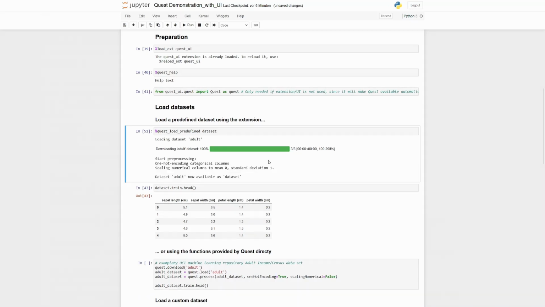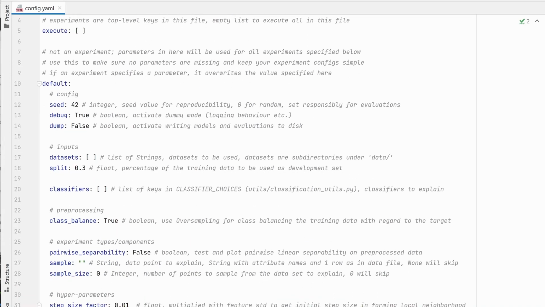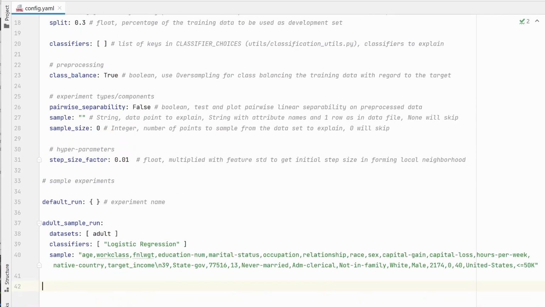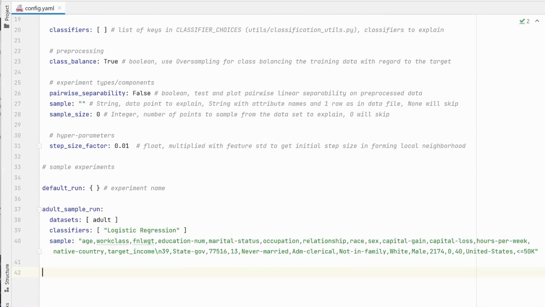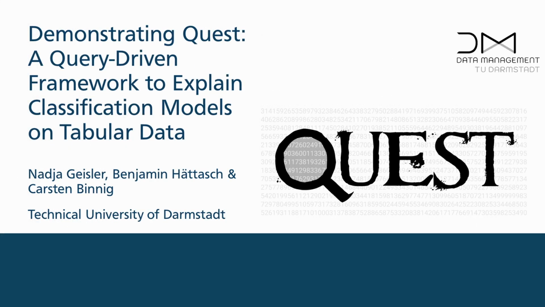If you would like to run a whole set of experiments instead of interactively exploring, there is no need to repeat the process or copy your code. You may provide your requirements for Quest in a YAML config file. After specifying a default configuration that will be used for each experiment, continue to label and adapt any number of experiments. Quest will run them all for you, keeping results and failures separate. We hope Quest will assist you in the development, choice, and evaluation of your classification model on any tabular dataset.